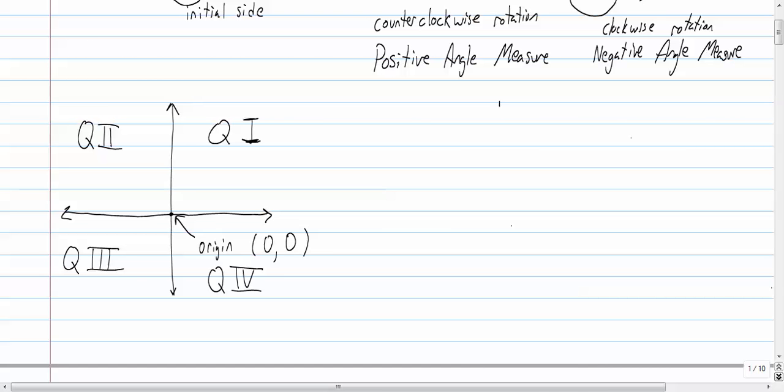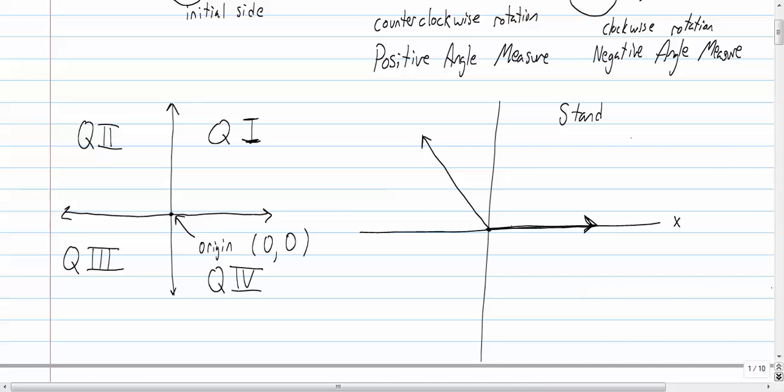Well, if I draw an angle measure on the Cartesian coordinate plane whose initial side starts on the positive x-axis, like this. Let's say that this is the initial side right here of my angle measure that I'm going to draw. And the initial side is on the positive x-axis, because that's the x-axis. No matter where I draw my terminal side, I'm just going to draw one here, so right here. If I draw the initial side on the positive x-axis, that angle measure is said to be in standard form.